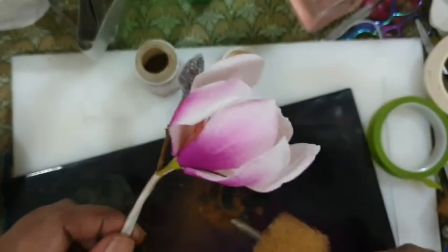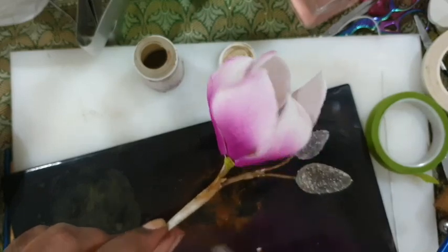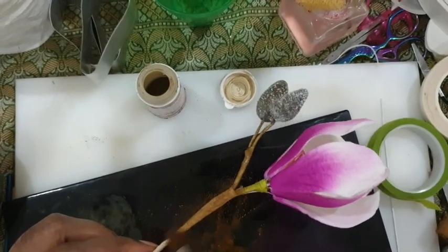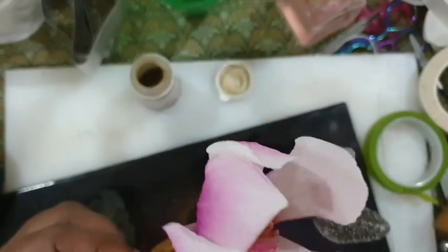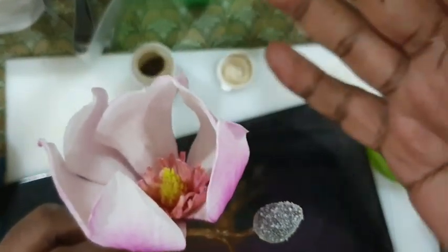Paint the whole set brown, like this. Now this is how the magnolia is going to be. You can just place them, and if you want some dry twigs, with the 24 gauge wire itself you can cut and join together small pieces, color them brown, and join that also here at the back. You can make some twigs here so it looks more natural.